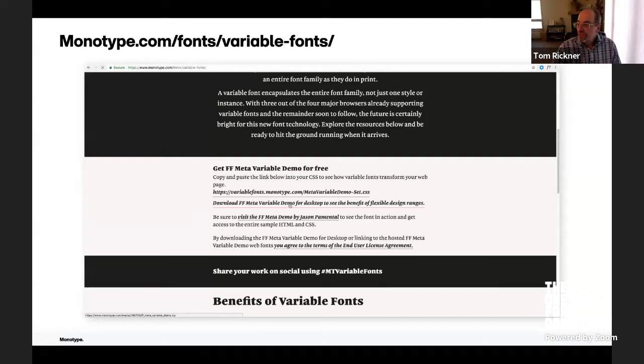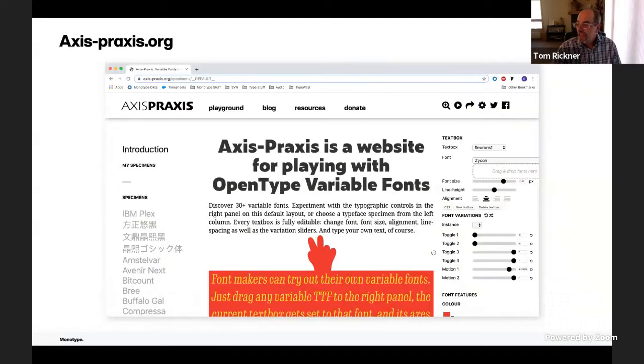And another place that I highly recommend, Axis Praxis, is a website developed by Laurence Penney. And actually Laurence, I first worked with him. He was a contractor working with Apple when I was at Apple. And he was involved in some of the early TrueType GX fonts and TrueType in general. So when he knew this was coming back, he jumped onto this and he built this website, the initial version, in a weekend to play around with variable fonts. And it has just grown over time.